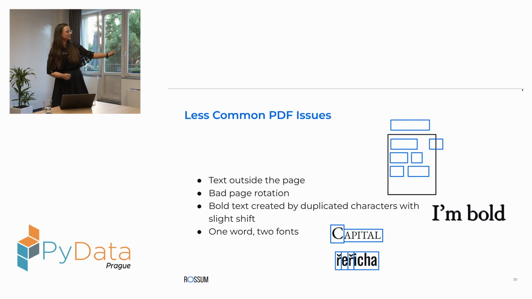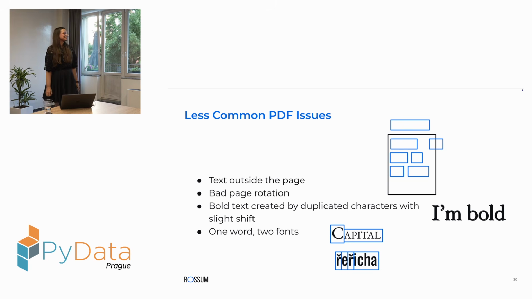And then my favorite one, it's not too common, but sometimes someone wants to write text in bold, and apparently the best way to create bold text is just to duplicate it and shift it a little bit so it looks bold. It's kind of similar to the way you would create bold text on old typewriters. So maybe that's the inspiration for that.